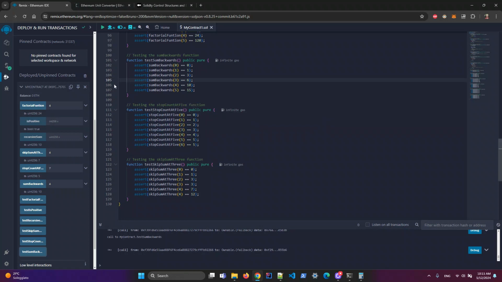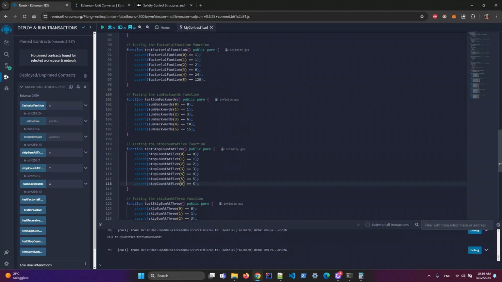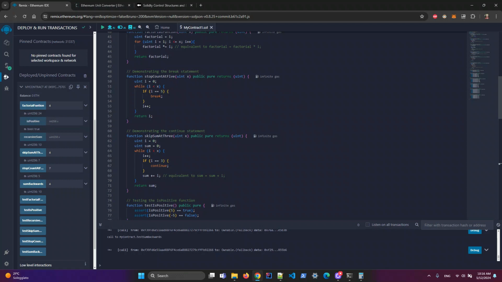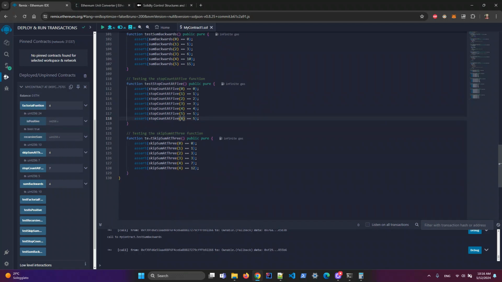Also here, stop count at 5. As you can see, for the numbers that are greater than 5, we expect that the count is always equal to 5 from 5 onwards, because at 5 there is a break. So it is this stop count at 5, we have a break at 5. So here we can run also this test.